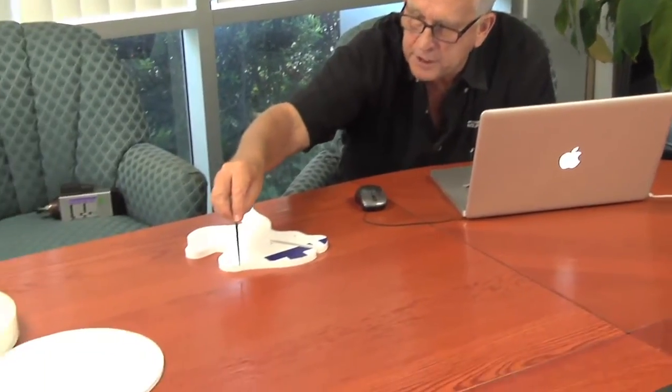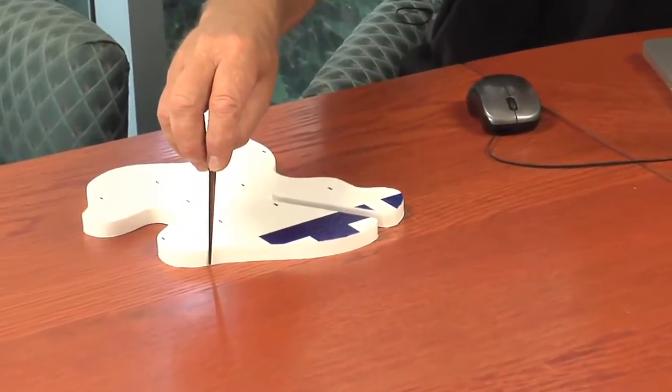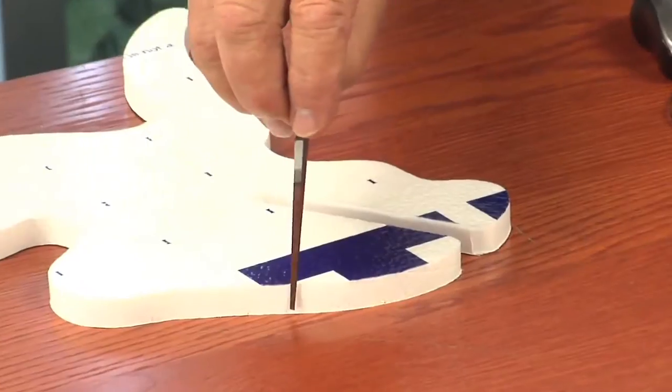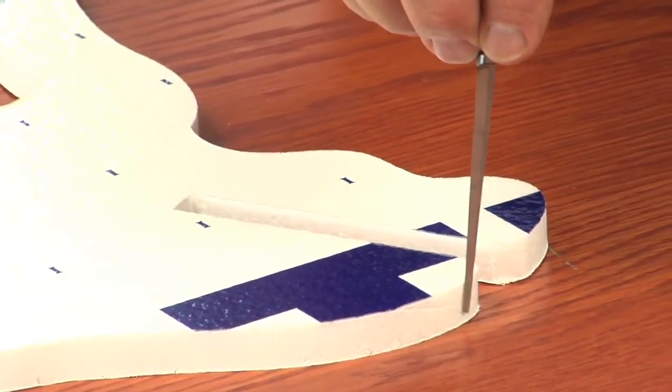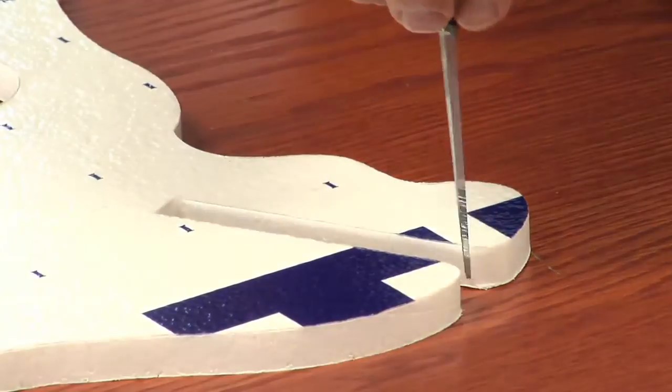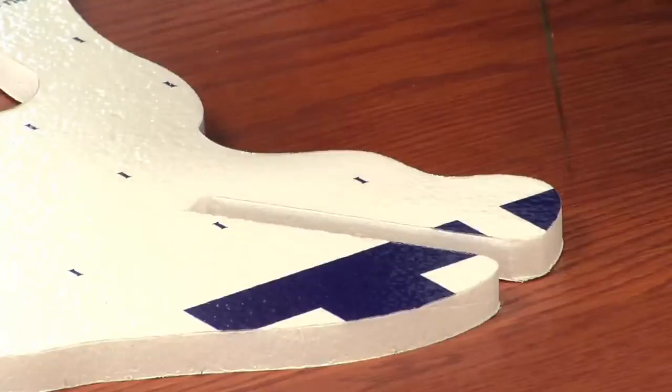Okay, let's look at how this actually affects cutting. All right, here's our knife, and we know that's oscillating up and down real fast. As it goes around the geometry, we want it to remain tangent to the geometry. So what's going to happen is this thing's going to rotate as it goes around. Not only is it going up and down, but it's turning, and that's what those 4th axis do. Then when you get inside of this cut, when it comes into a square corner, it raises up, rotates, goes back down, makes a cut, raises up, rotates, goes back down, and that gives you the ability to do square corners.